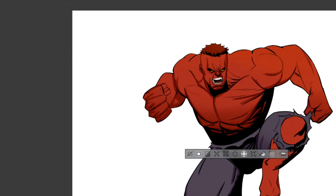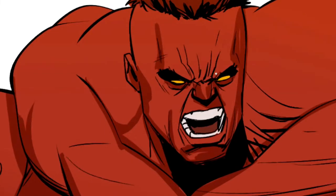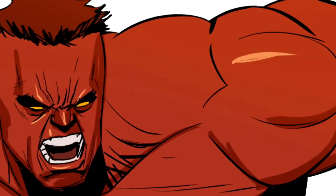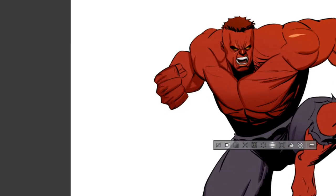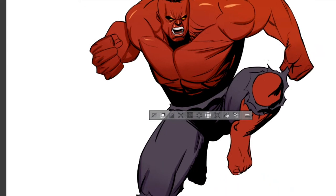And for a kicker, to close this out, I'm going to add in some highlights, but we're going to go a little orangey on the highlights. There we go. Just simple drawing in highlights, no big deal. Not going too crazy with it. All right, and that is going to do it for our, oh my God, I almost forgot to color his knee. I apologize. That's not going to do it at all.